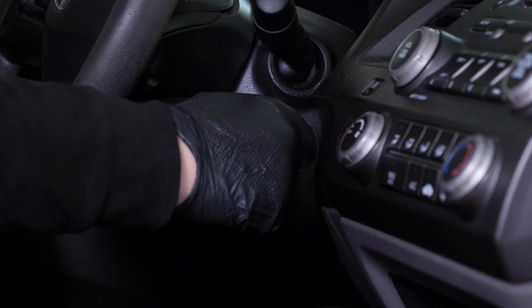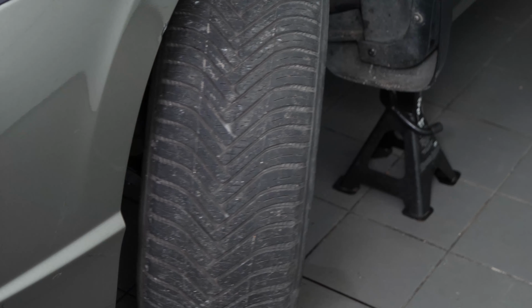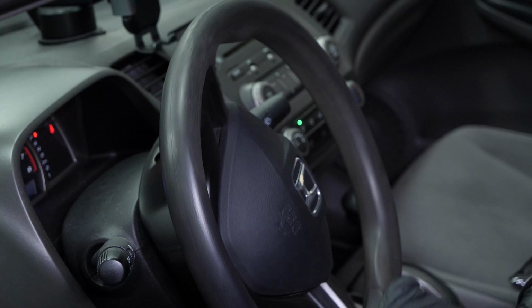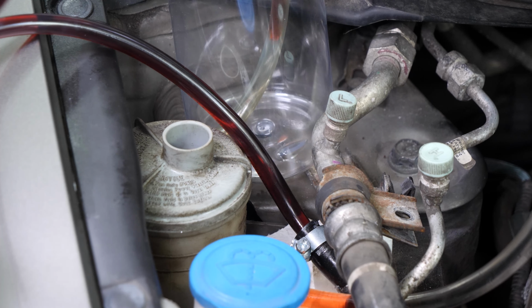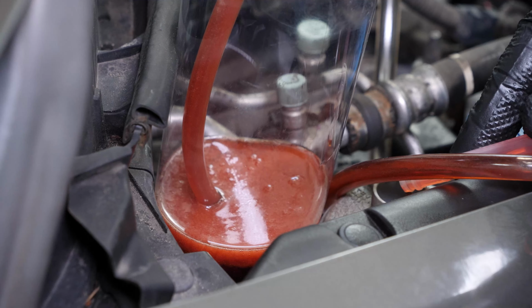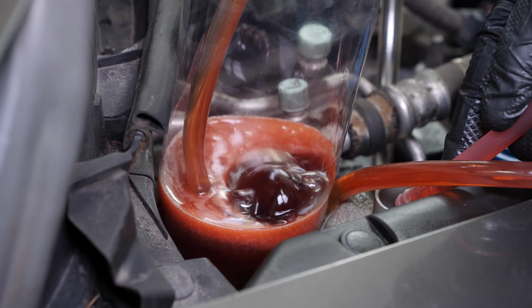Switch on the ignition without starting the engine. Then turn the steering wheel as far as it will go, first on one side and then the other. Repeat the operation several times. Gradually, the rack and pinion cylinders expel the fluid via the return line into the bottle and suck in the new fluid. It is important to add liquid to the reservoir regularly to prevent air from entering the system.